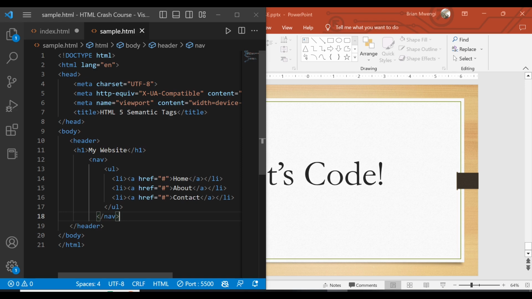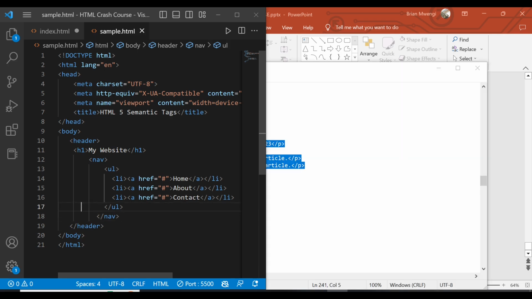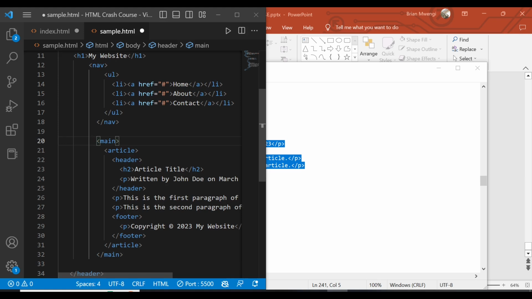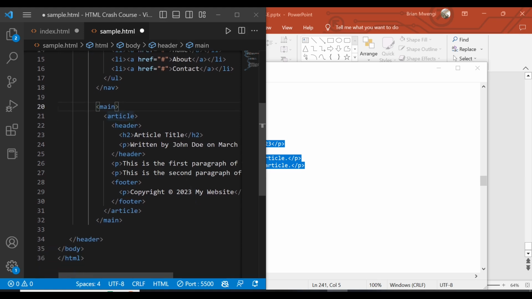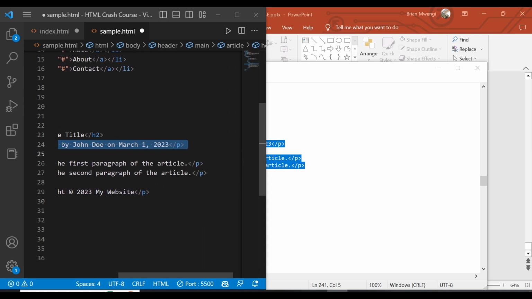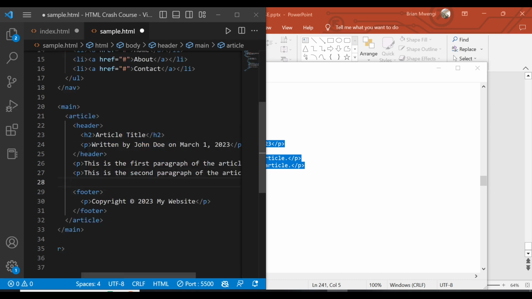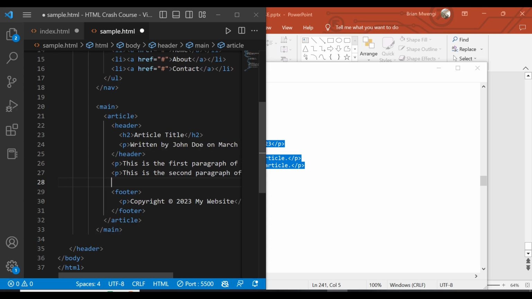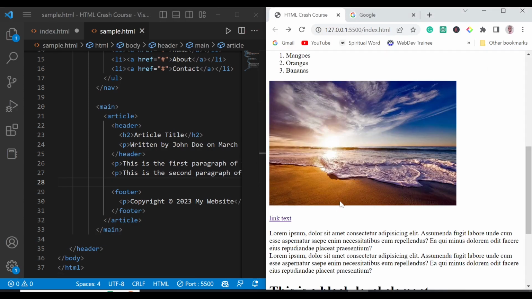Now let's go to the article part. On the article part, this is what we have. So this means that here we are having an article. Within the article, we have a header, and then we have H2, and then the person who wrote the article. So we have the paragraph there, and then we have the article itself there. And then we have, what else do we have? Then we have this footer, and of course, footer is just the content that lies beneath your website. Okay, so once we have this, you can see this is what we have.